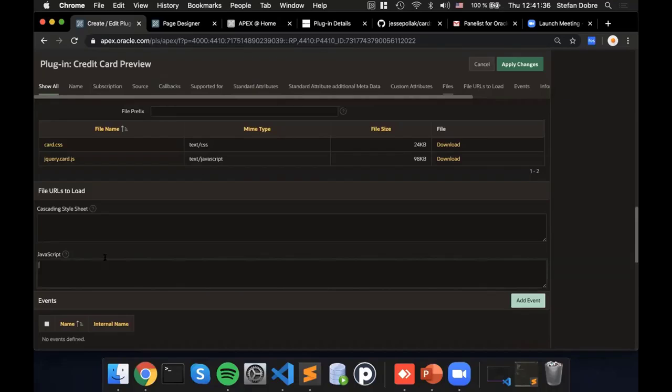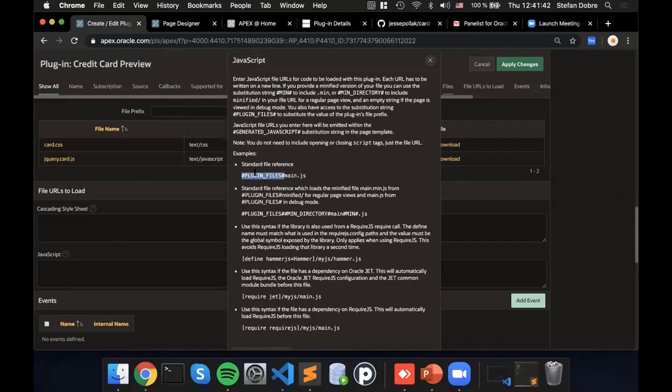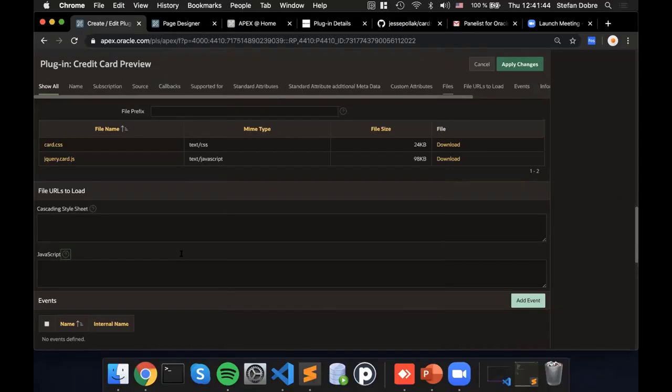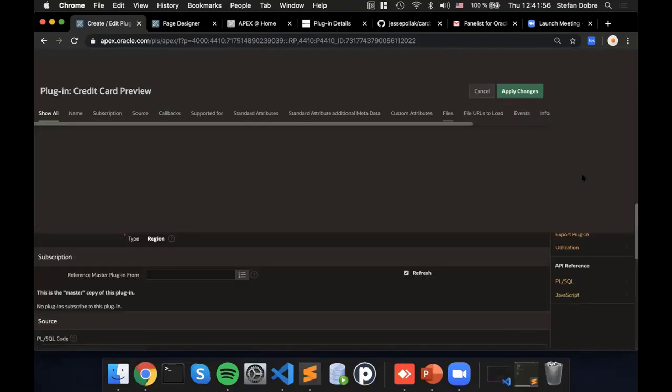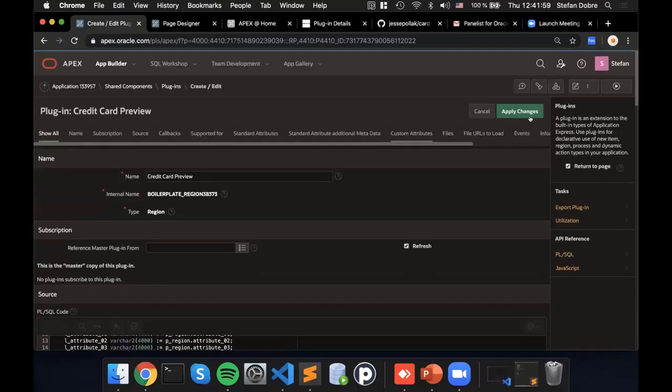But then they must be referenced, because right now we're not really doing anything with them. So JavaScript, I always forget the syntax. Okay, so it's plugin files, and then we just add the name. Same for the CSS, but we take this right here. Go back here, as always, return to page and save the changes.